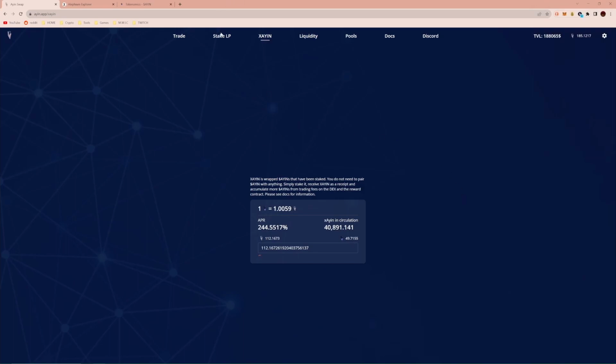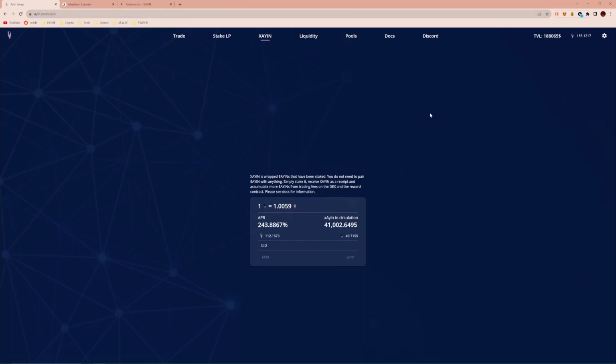So the combined APR of the LP plus moving those rewards into the APR, that's a compounding. Now, of course, this is all personal choice, personal preference, whether you choose to remove some of those rewards, trade some of those rewards, and add some rewards into AYIN. Sell all of your rewards, it's entirely up to you, but this is how the ecosystem works at the moment. So that's how AYIN works.